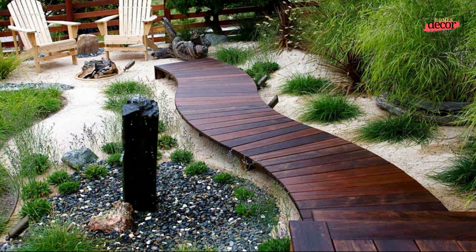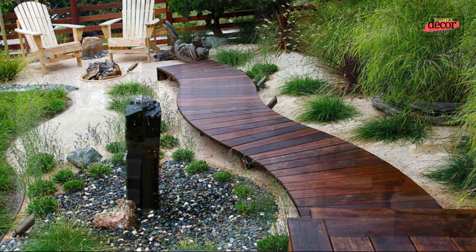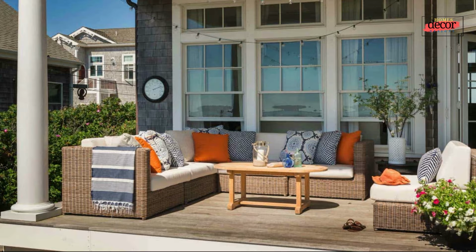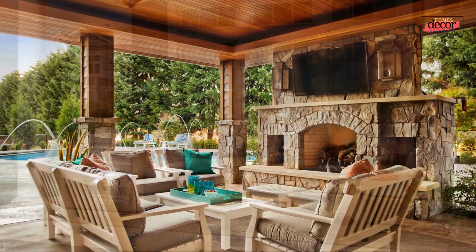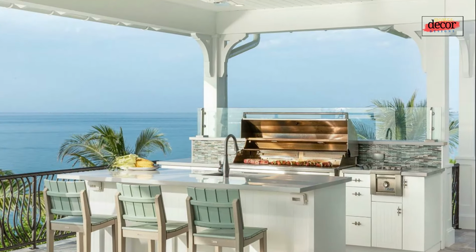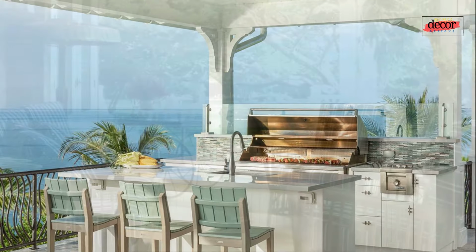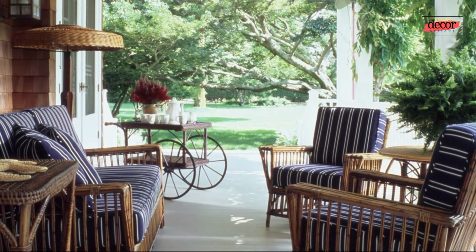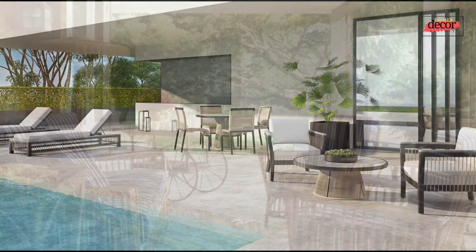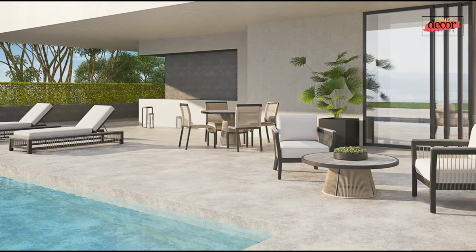7. Wind chimes and lanterns. Create a calming ambience with wind chimes and lanterns in coastal-inspired designs. 8. Outdoor artwork. Hang artwork depicting coastal scenes, seascapes, or seashells to set the mood. 9. Beach umbrellas. Provide shade and add a touch of whimsy with a beach umbrella in a neutral color or striped pattern. 10. Outdoor throw pillows. Spruce up your seating with throw pillows in coastal colors and patterns.